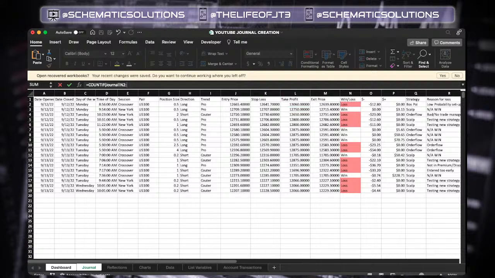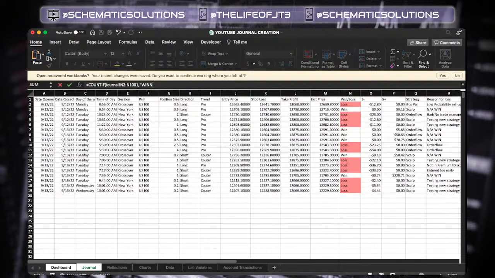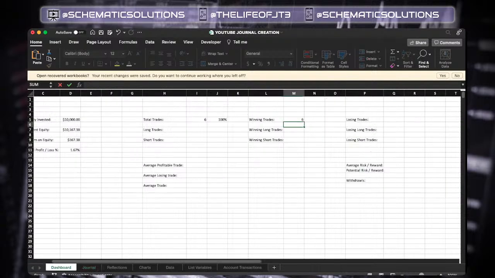I'll just type it in through N101. Now we only want this to count if this says win. And we want to close the parentheses. Boom. So we have 6 winning trades.